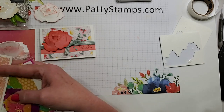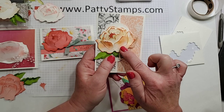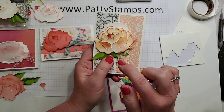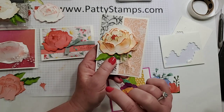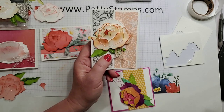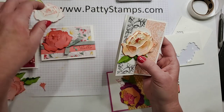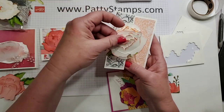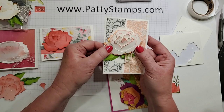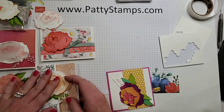Then we just have two more that I wanted to show you. Not really too much different to report on this one, other than I went a little crazy adding a lot of colors. I did daffodil, petal pink, calypso coral, and flirty flamingo. And I am not sure how in love I am with it. It's pretty, but I really think in this case that less is more. I just think that a little bit of color goes a long way with this. So totally up to you. Experiment with different colors, see what you like.